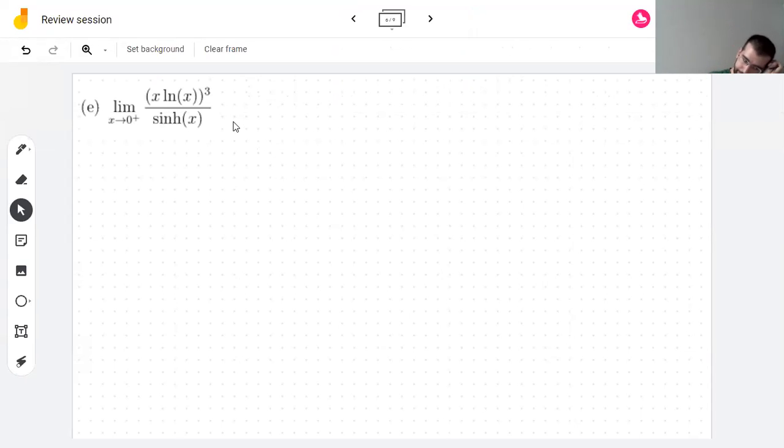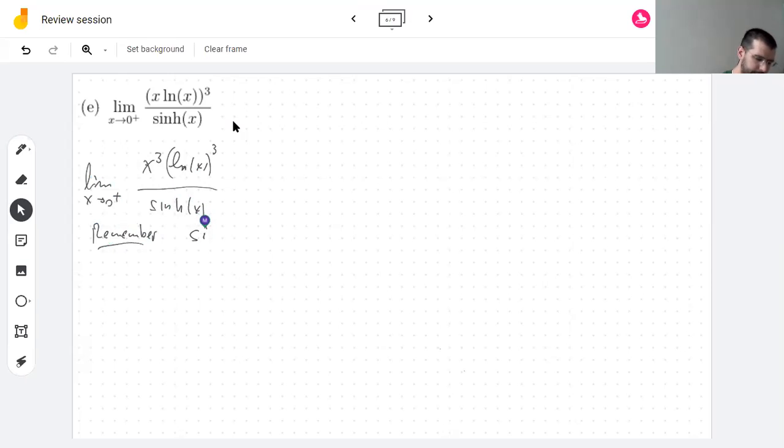Okay, so this limit. This is the same, I guess, as the logarithm of x cubed times the logarithm cubed. I don't know if that will matter or not. But anyway, what is hyperbolic sine? Hyperbolic sine is nothing but a strange way to call e to the x plus e to the negative x divided by 2. So this is just x cubed, the limit of this whole thing.